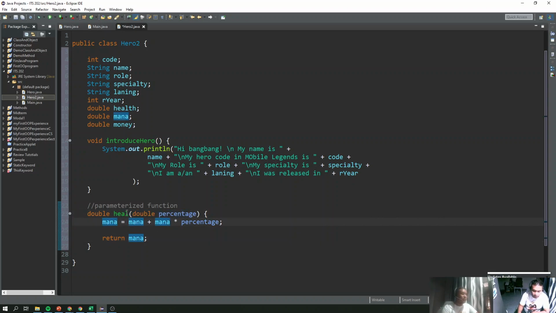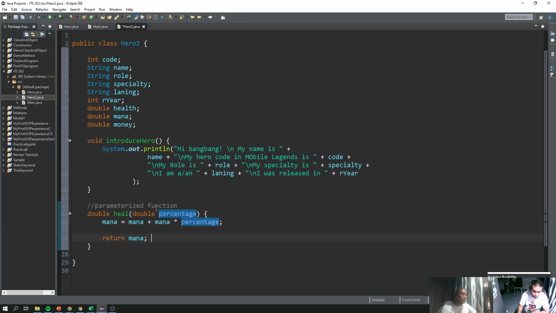When you access the heal function, you need to provide data inside this parameter. We only have one data here, which we store in our percentage. Whatever percentage we store, we calculate it on our mana.